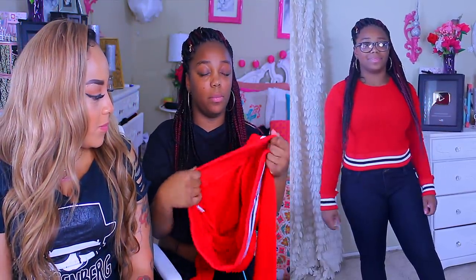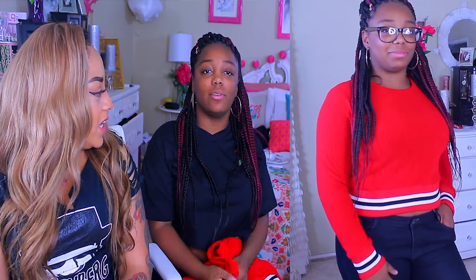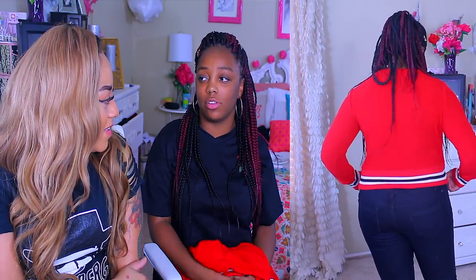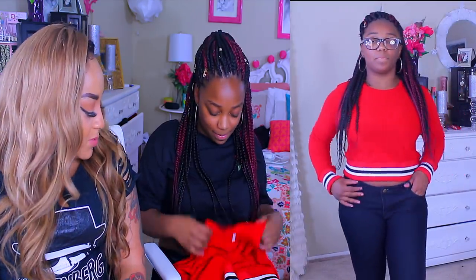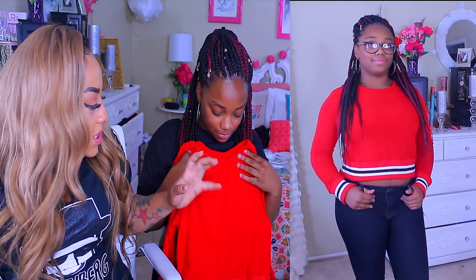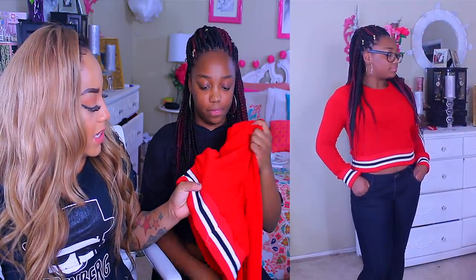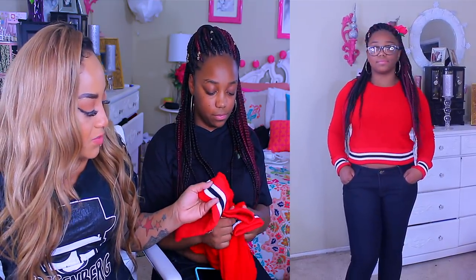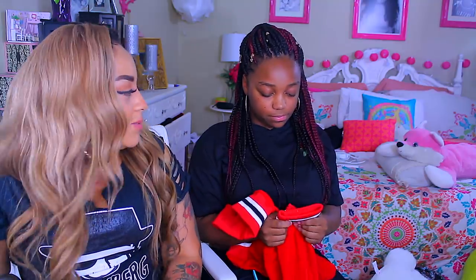Nay got a red crop sweater from Zoffel. It's a line of white stripes mixed with red. It's really cute. It didn't look great with the jeans she was wearing, but it might look better with ripped jeans. The material is nice — not too thick, more like a terry cloth type of sweater, so you won't overheat. The ribbing at the bottom is really good. I think it's really good quality. I just love the red color on her — it looks really, really pretty with her complexion.